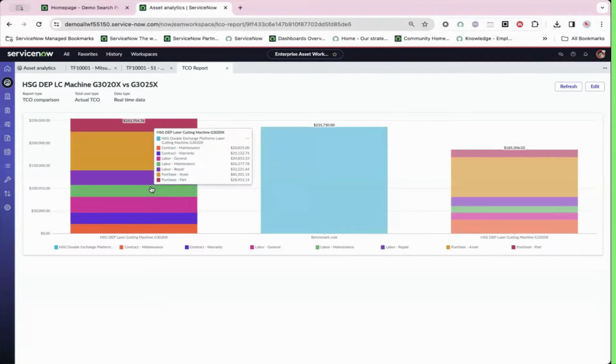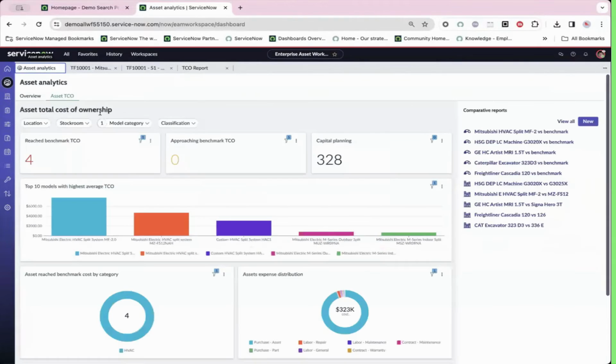And so this is where you're able to really see and make an informed decision of whether to fix or buy a new model. So going back to our asset analytics here, we are now able to help asset managers make decisions, such as when to repair an asset versus replacing, as well as repurchasing items. You now have the ease to really calculate some of those TCO that require data in multiple systems.